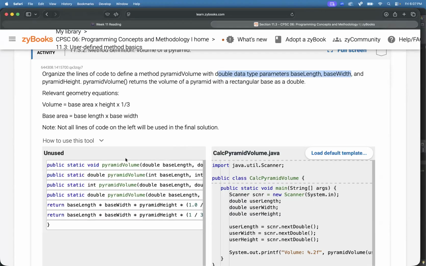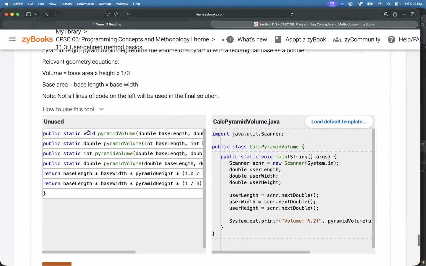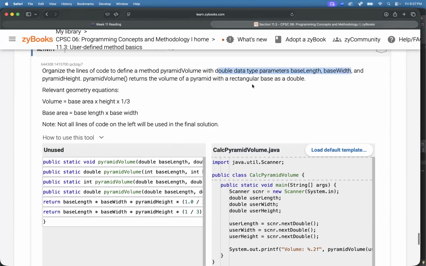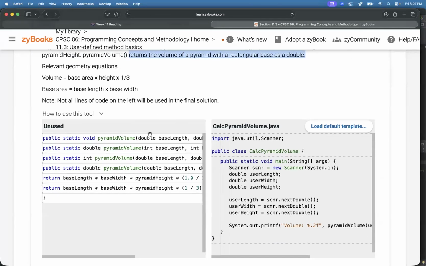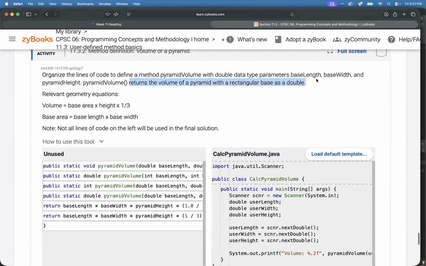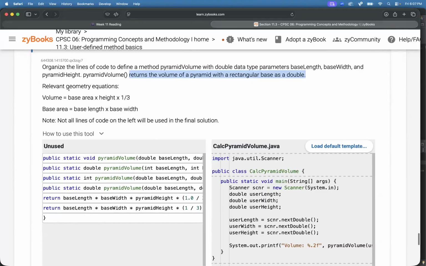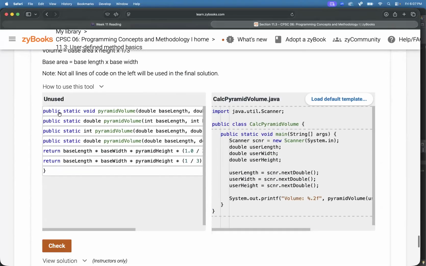So there are several versions here of our pyramid volume. We need to look for the one that has a return type of double, because they said returns the answer as a double. And we need to make sure it has those 3 variables, base length, base width, and pyramid height come in. So look at the first one, public static void. Okay, so this one's wrong, because if it's public static void, then that means there's no return.